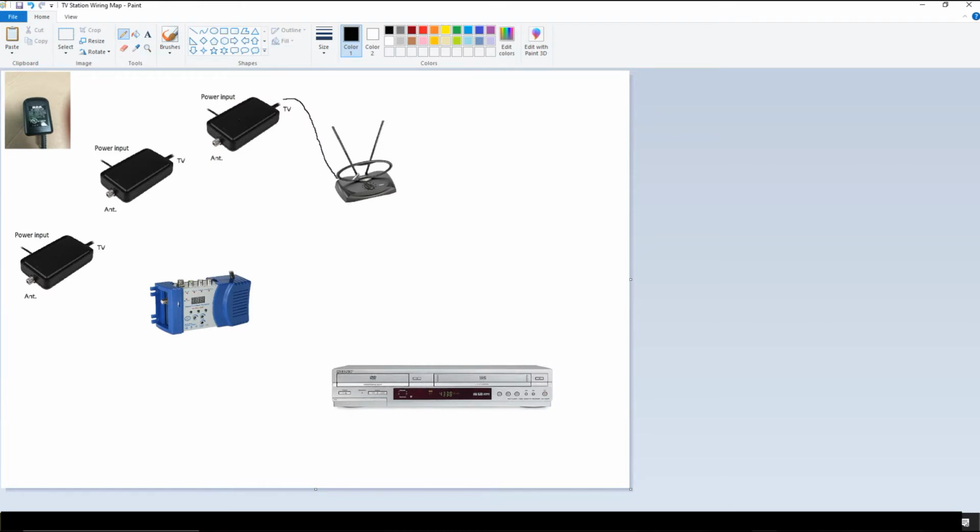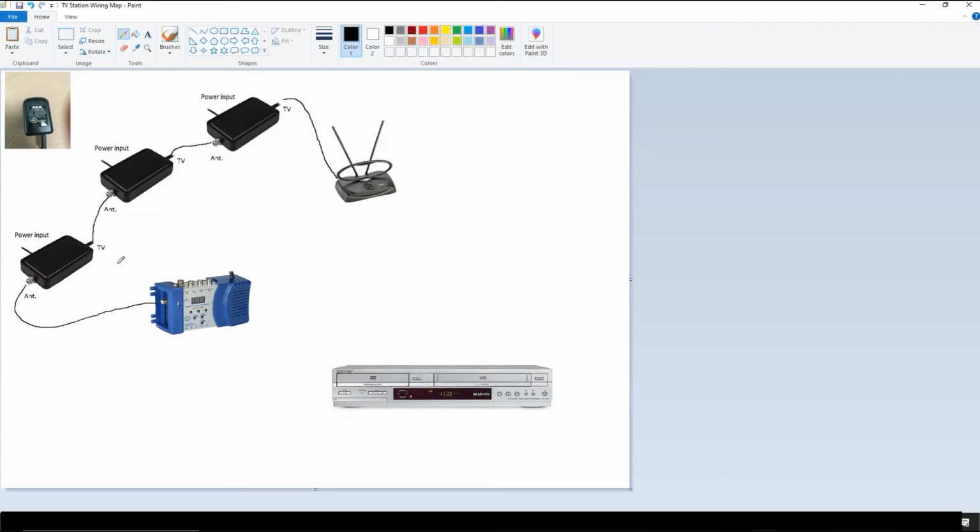Okay. And then this usually only has like one output. So you're going to wire that to this one. And then these three you're gonna wire in series. So basically the antenna side is gonna be plugged into the TV side for this amplifier, and then you're gonna get this antenna side over to this TV amplifier, okay? And then you're going to wire the last antenna side over to the output side, which would be right here.